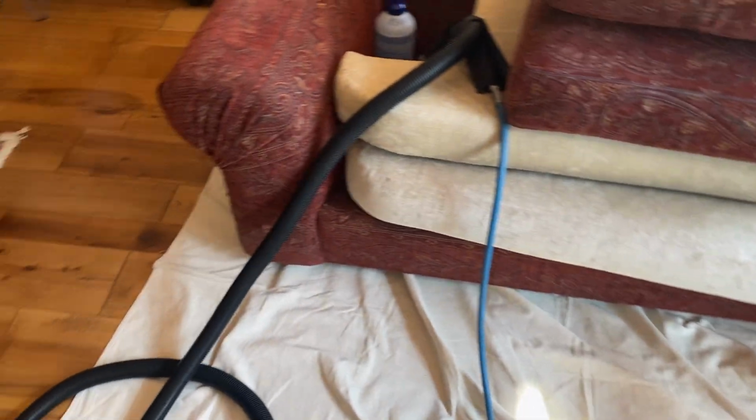Here's the first one I cleaned. Just feels very slightly damp. That's 15 minutes ago. Very slightly damp. I cleaned those other cushions, and I just cleaned this side on this one. And this, by the way, is a rayon velvet.